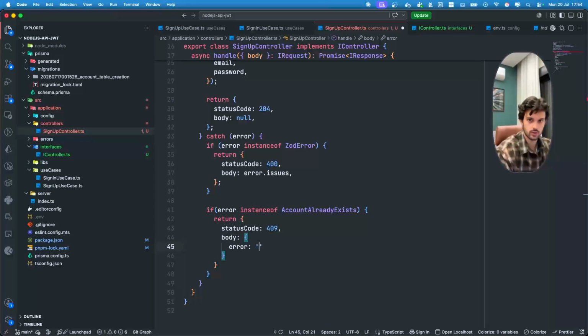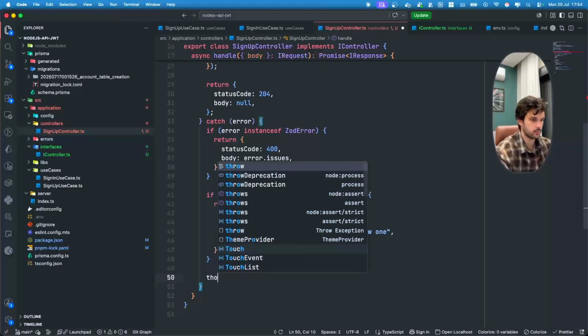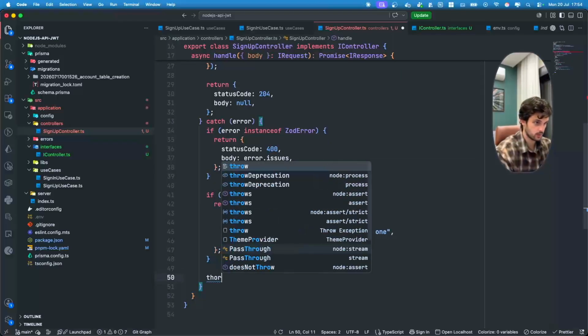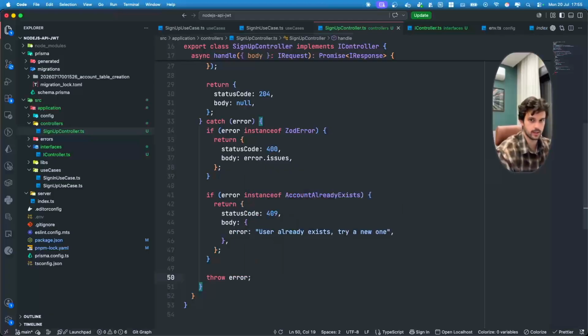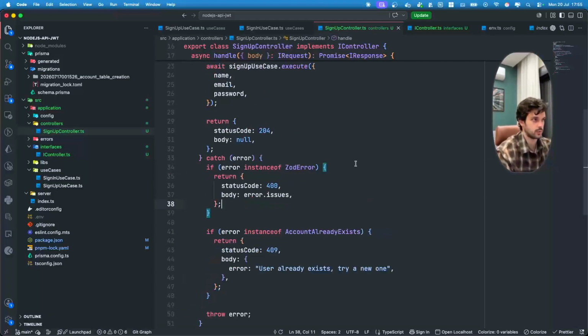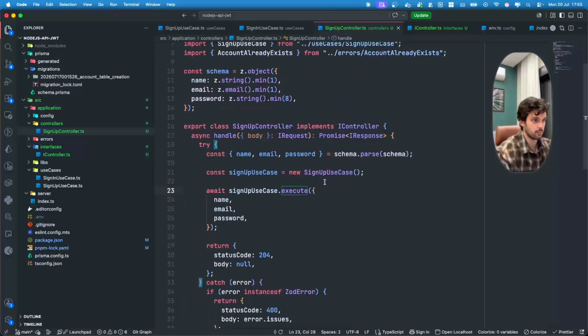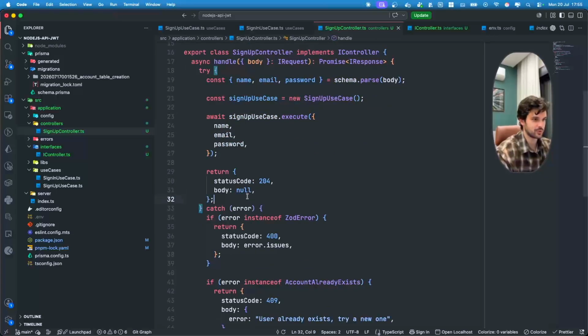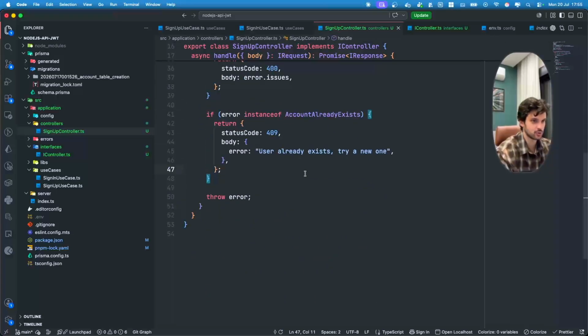Let's just go and check: user already exists, try a new one. But if that doesn't happen, then we can just throw the error and pass that forward to the next request, okay? So that's the sign up, super simple. And here we need to use the body to actually be able to return that.